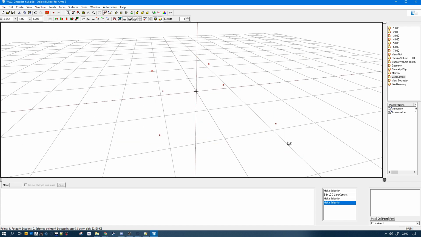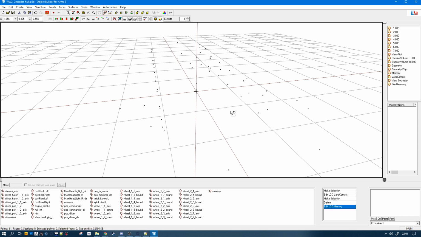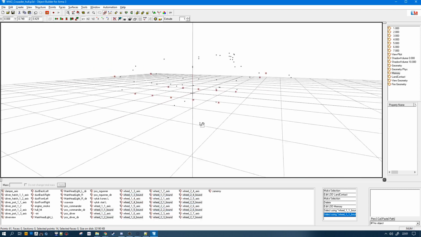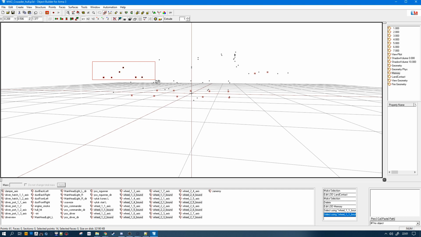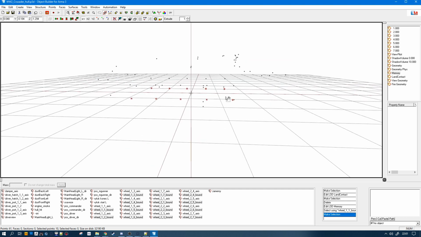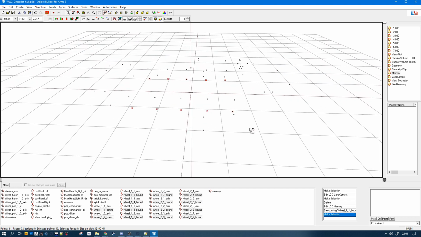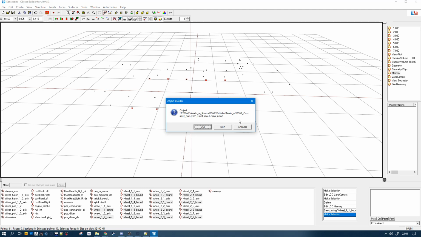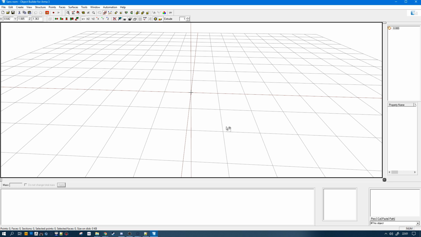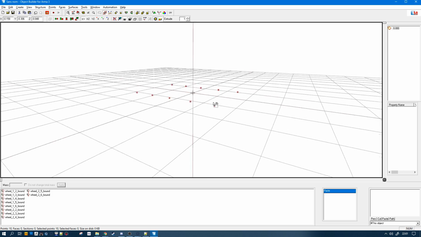So this is deprecated completely, and to make the land contact now you have to retrieve the bound of every wheel like this. You don't have to select the sprockets bounds, so just the wheels that are always in contact with the ground. You copy them, make a new file, paste it here.